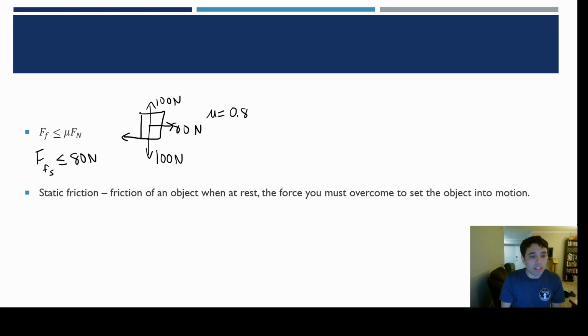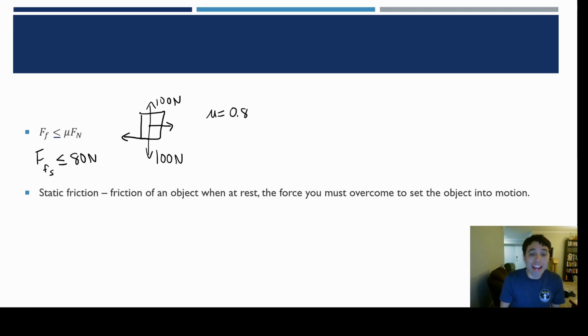Like, nope, less than or equal to 80. So it can push 80. All right, so still not going to budge, right? My net force is still 0. 80 to the right, 80 to the left. I still have no net force. I'm not accelerating yet until you overcome that friction force.